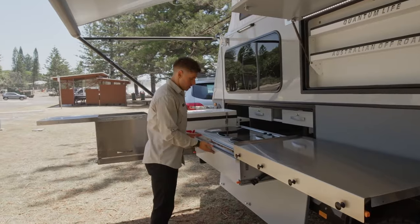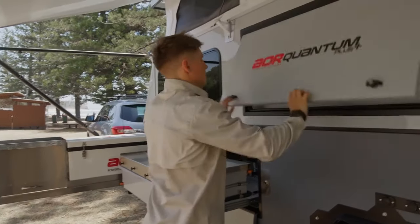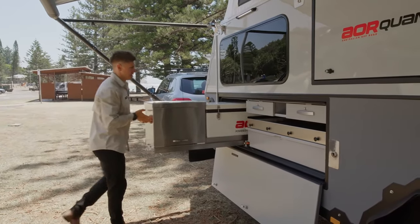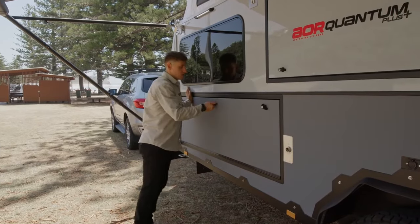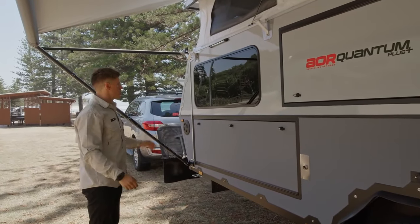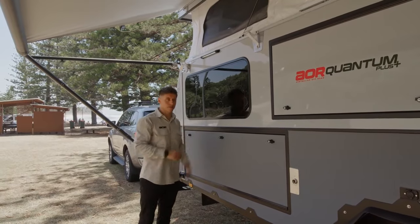Packing this away — once I do this quickly, you'll see how easy it is to pack away as well as set up. Within literally 30 seconds, that is packed away again. So if the weather ever changes on you, it's not a hassle having to back up a site. Carrying on down this side: tinted windows — you can see on the Plus it's got nice big tinted windows, so we don't get too much visual through from outside. If we're sat inside, it gives good privacy plus heat reduction on a hot day.